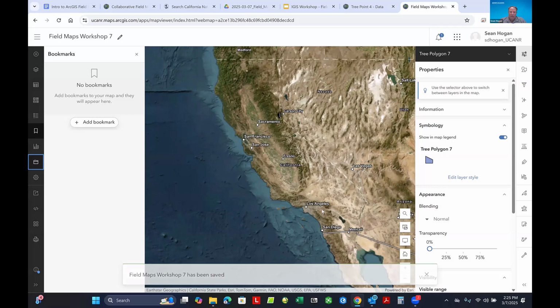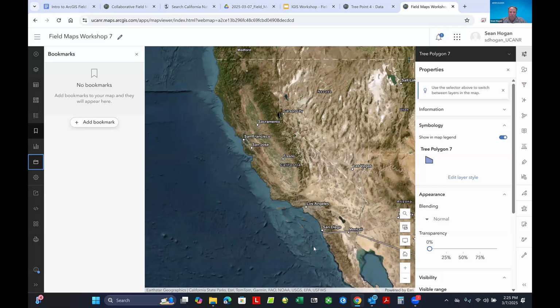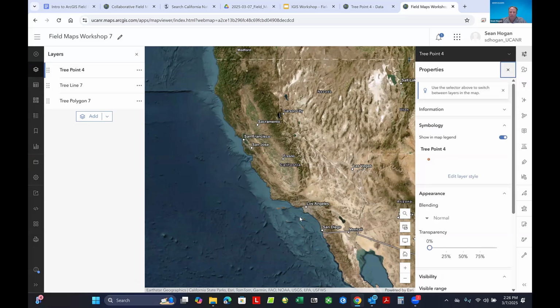So once we've saved that, I'm going to show you a couple things that we will want to do here at this level. If we go back up to layers, we'll save that again later, by the way, but I like to save things frequently. Click on the tree point. And this is actually something that can break things later on. At least it used to, and I haven't tried to break it again for some time.